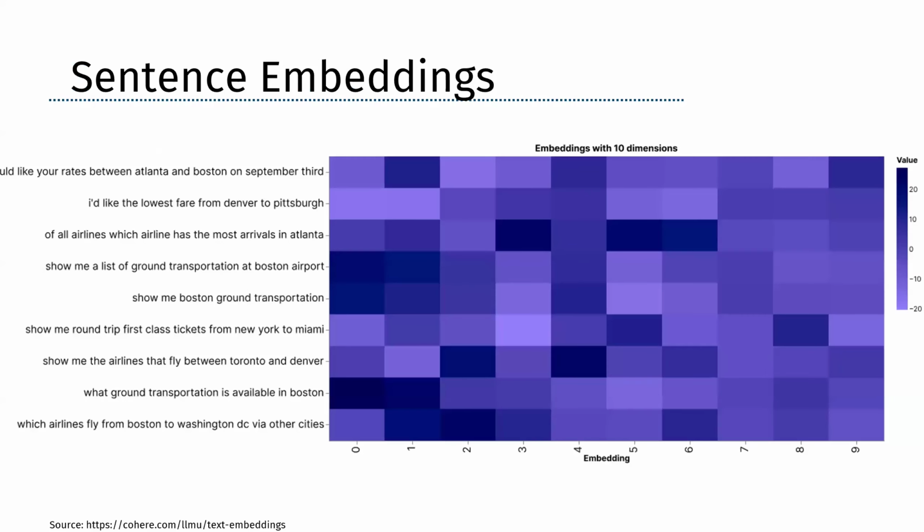Now that we have seen how individual words can be represented as embeddings, let's take it one step further and look at sentence embeddings. Here, entire sentences are transformed into vectors, just like we did with individual words. Each row represents a different sentence, and each column is a dimension of its embedding. This allows the model to understand the context and the meaning of full sentences, so that we can compare or relate them based on their underlying structure and content.